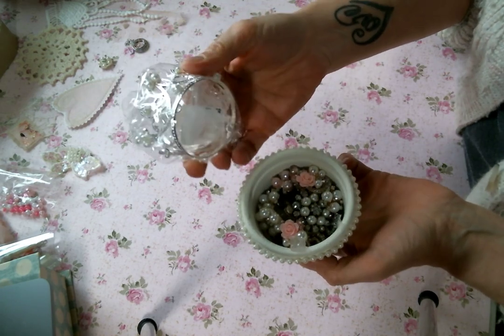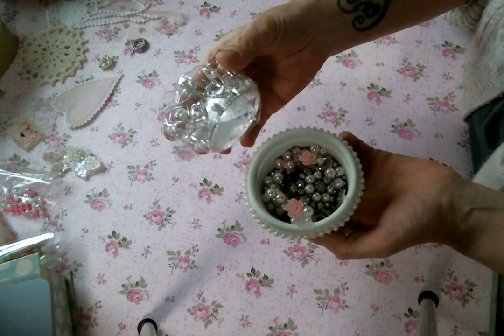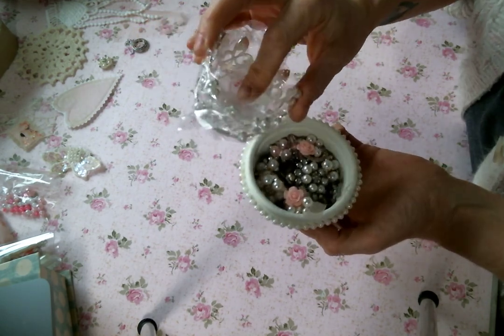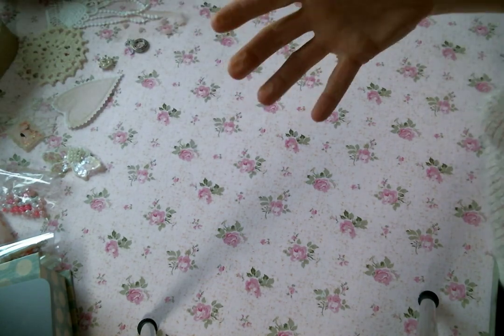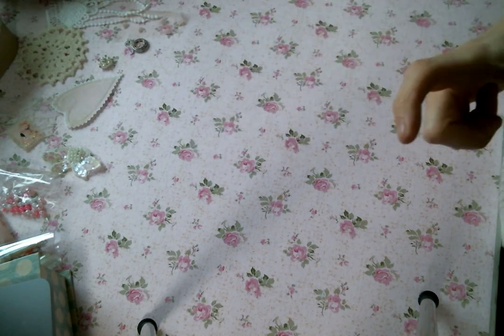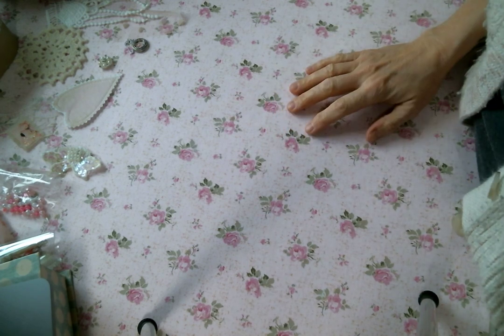I try to keep the wrapper on the bigger pieces so they don't get dusty and stay looking new — I like to keep the plastic still on them. These beautiful little pieces are sitting here, and then I have a little box of Angel Dream Crafts bling, and bigger bling pieces that don't fit in the tote are also in another spot.